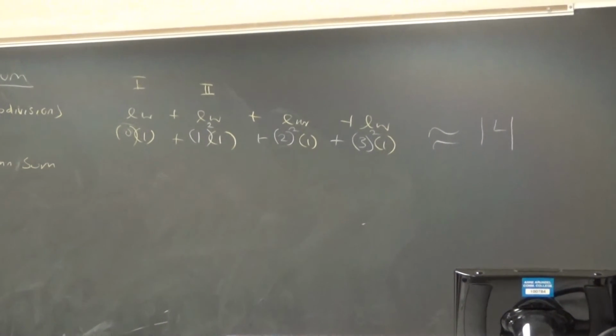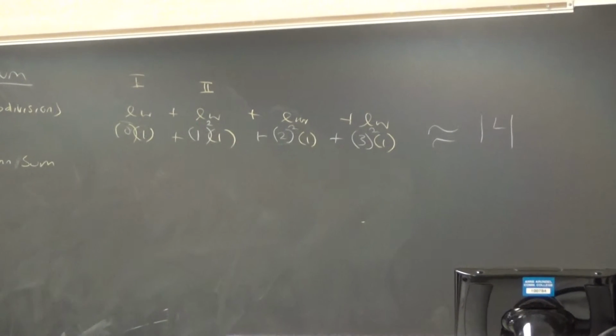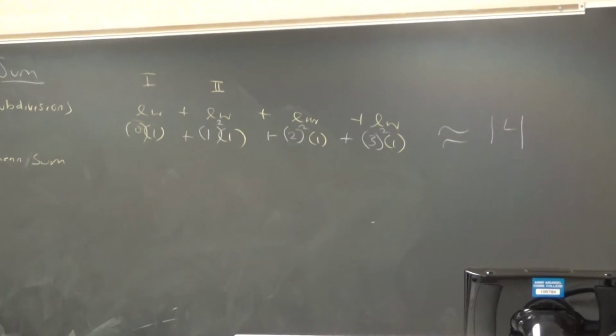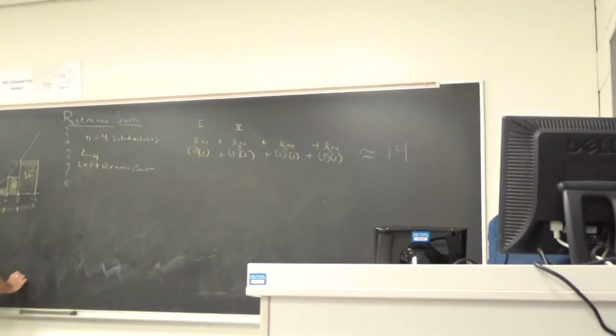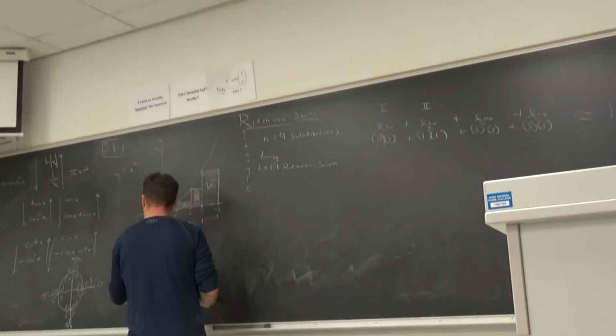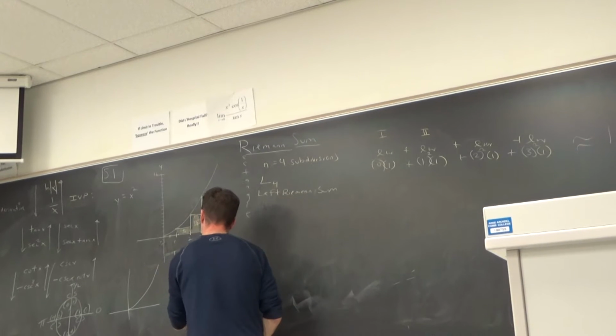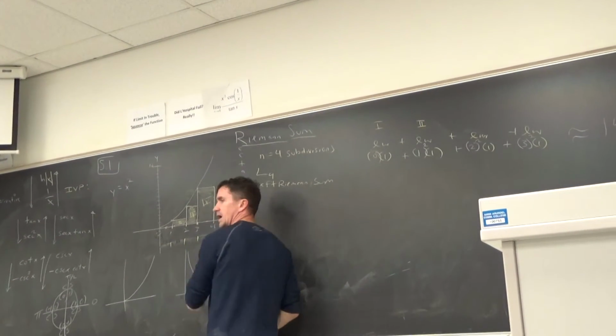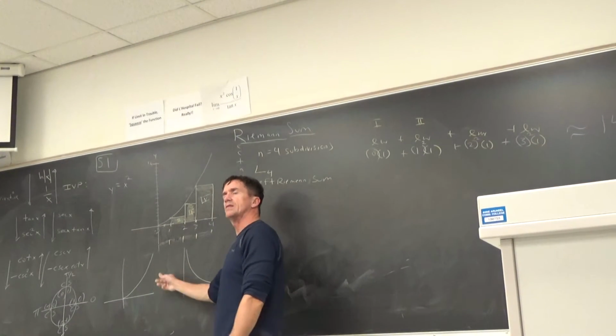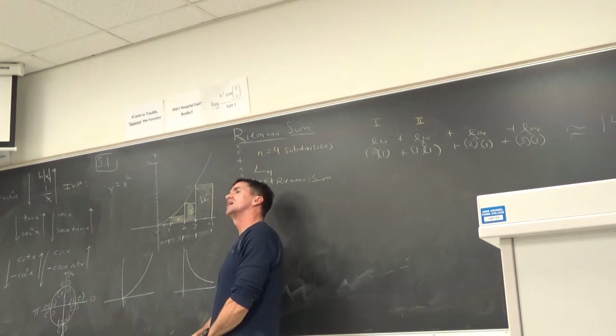Cool. Oh, yeah, hey, sometimes on the final exam I like to use multiple choice problems. I might just have an image like this. I have a curve that went like that, and on the other side I had a curve go like this. And I say, hey, in which one of these would a left Riemann sum provide an underestimation?